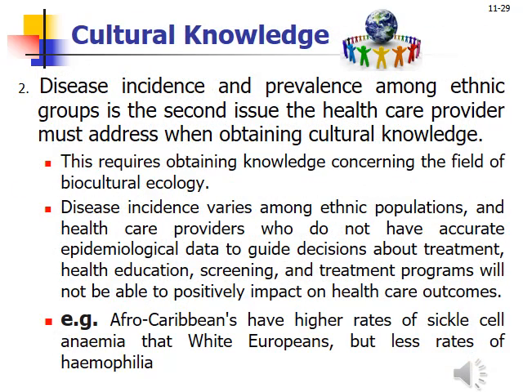Culture knowledge. Disease incidence and prevalence among ethnic groups is the second issue the healthcare provider must address when obtaining culture knowledge. This requires obtaining knowledge concerning the field of bioculture ecology. Disease incidence varies among ethnic populations, and healthcare providers who do not have accurate epidemiological data to guide decisions about treatment, health education, and screening programs will not be able to positively impact healthcare outcomes. For example, Afro Caribbeans have higher rates of sickle cell anemia than white Europeans, but lower rates of hemophilia.